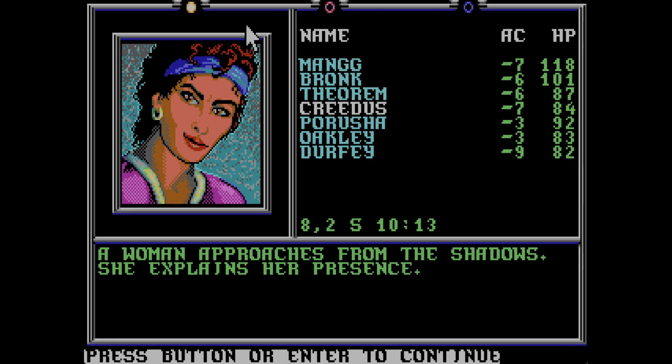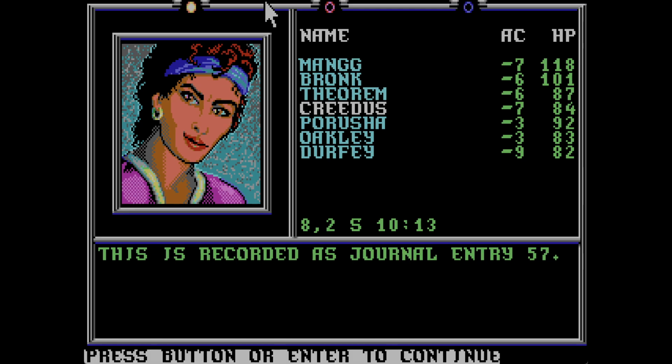A woman approaches from the shadows. She explains her presence. My name is Lenore. The woman's dress hangs in tatters as she nervously picks at the threads. I'm looking for food or money for my family. Her jaw stiffens. I have a right to steal from the place.